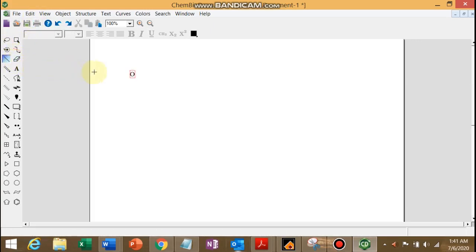What you have to do is bring the cursor to oxygen, click and don't release your left click. Move the cursor around the atom to where you want to add the bond. I want to add the hydrogen bond just like this. Then add another bond, bringing the cursor to oxygen and moving again. You can see the movement of the cursor. Don't release your click yet. When you are okay with the position, release the click and the bond will form. Now you add hydrogen to that bond.